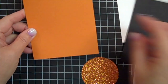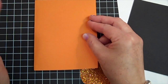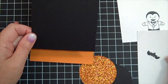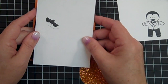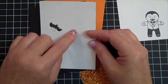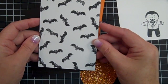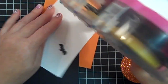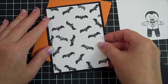This is a four and a quarter by five and a half inch card. It's a piece of eight and a half by eleven cardstock cut directly in half at five and a half, and then you just simply fold it over. I go in a quarter of an inch, so my black layer is five and a quarter by four. And then I have a piece of whisper white that measures three and three quarters by five. This is the piece I stamped the bats on to make my decorative piece of paper. I have a little boo-boo here, but that's okay — I've already gone ahead and done this side, so there's two sides to every paper. Let's go ahead and put this together and I'll show you how easy it is — you can make your own customized background paper.